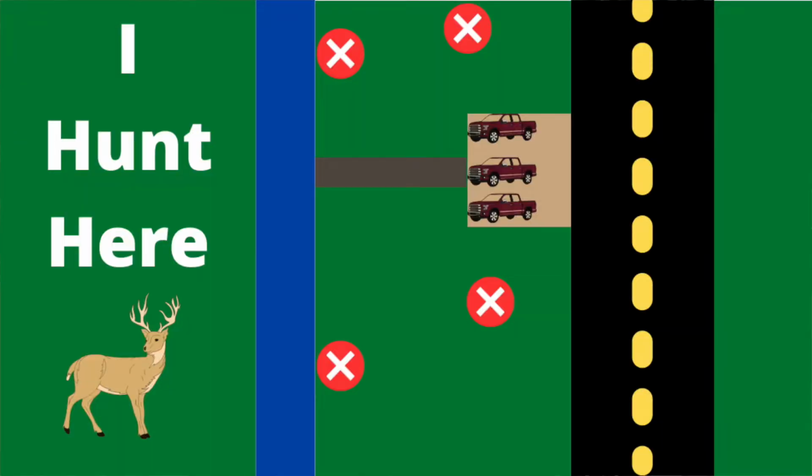Let me show you a prime example of how this works. So what you're looking at is actually a piece of property that I hunt. I simplified the drawing to make it a little easier to understand for this video. To the east, there's a road and a small public access point. It's actually a parking lot where a few cars can park. From this public access point, there's a trail that leads directly toward the creek. I'm sharing this with you because this is actually a location where I go to hunt.